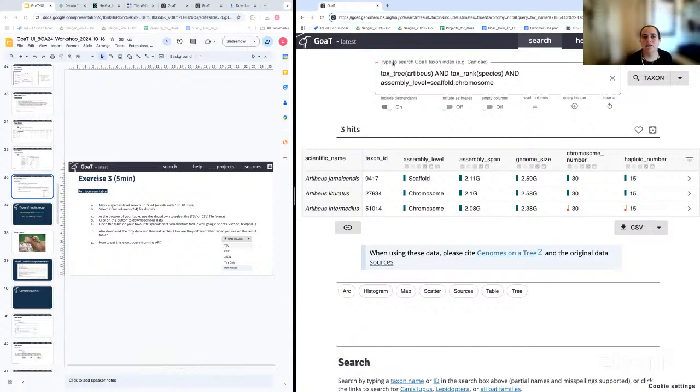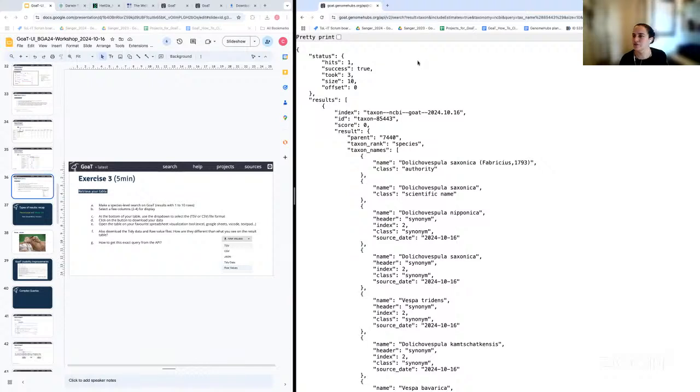And then to get this from the API is just adding the API and then the current version. Tidy data and raw I went to already. I guess we did the exercise 3 and I didn't even notice. Any questions so far?